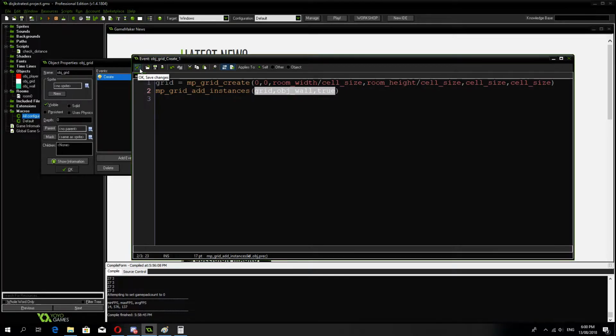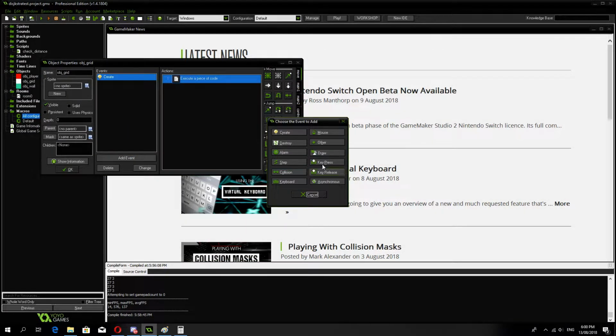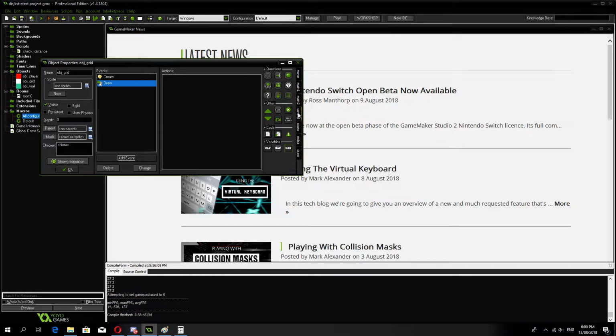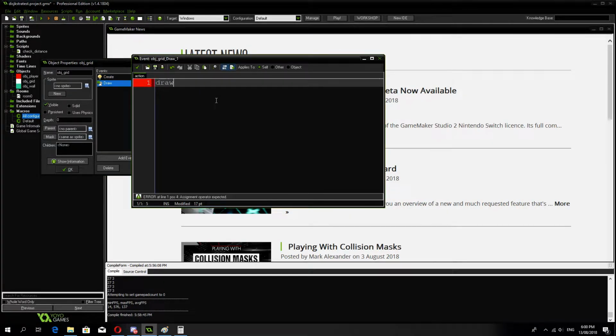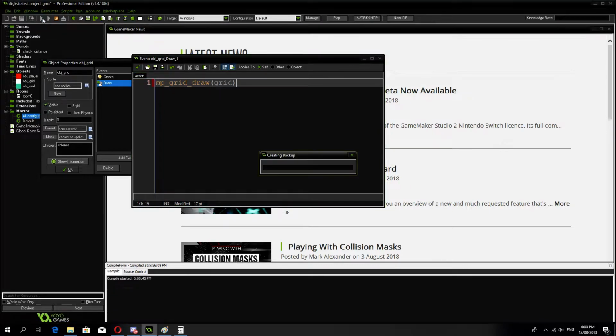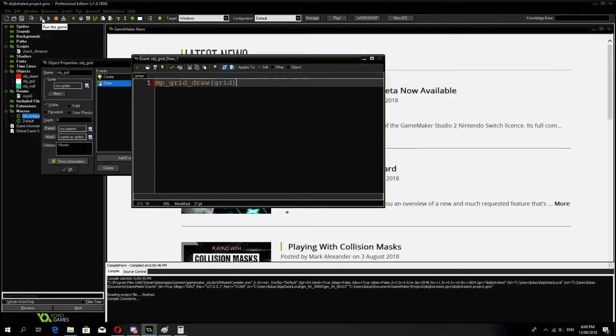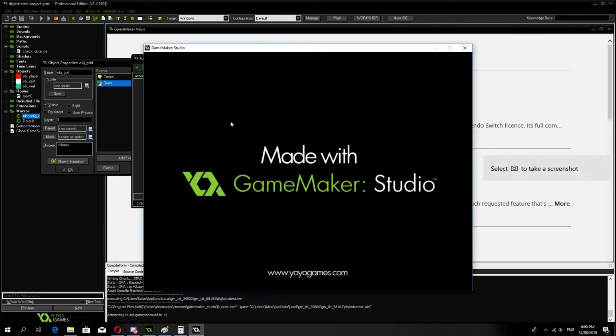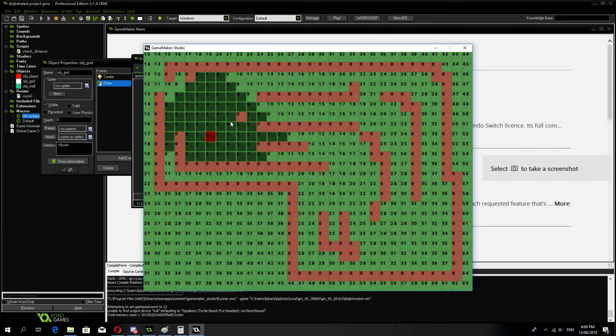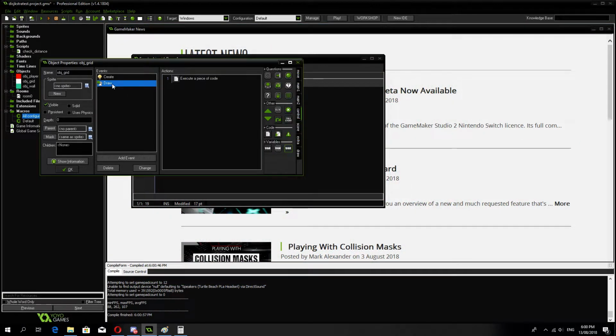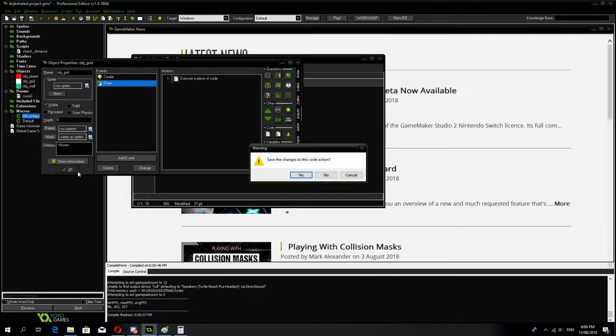So with that done, if I quickly just add an event called draw and type MP grid draw, and I draw the grid, and I run this, I should see my grid being drawn. So there it is. The green areas are areas I can move to. The red areas are blocked off areas. So I can get rid of that. I don't need that once I've done it.